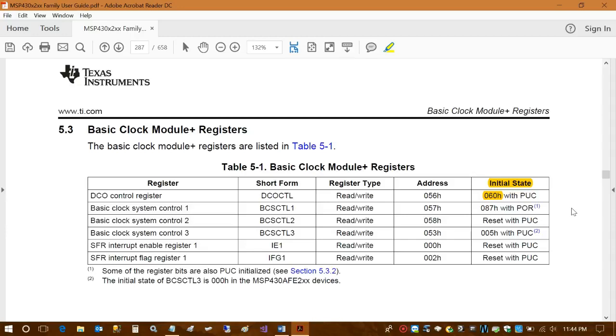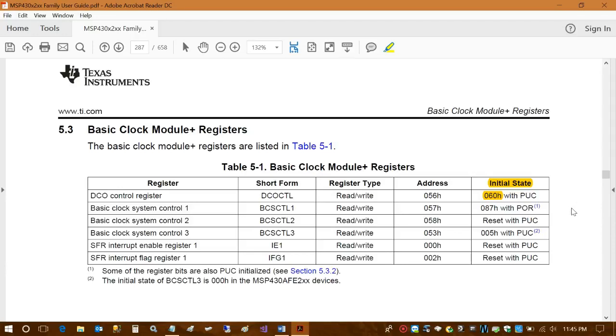Next session I will configure several frequencies using DCO and Ctl 1, 2 and 3, and also I'll show you how NMI or how OFIFG flag can make the processor go to a non-maskable interrupt, and that requires a launchpad. So I guess you have a launchpad. So if you don't have a launchpad, please buy a launchpad. The link is given in my website, and follow it. I'm sure you'll be able to gain knowledge from it, because unless and until you do it yourself, you won't be able to gain confidence in it and proceed further.